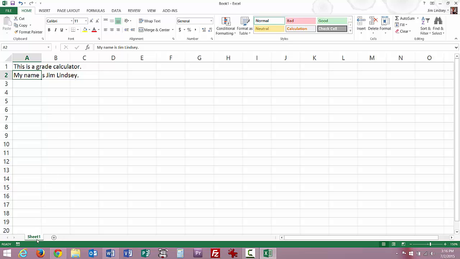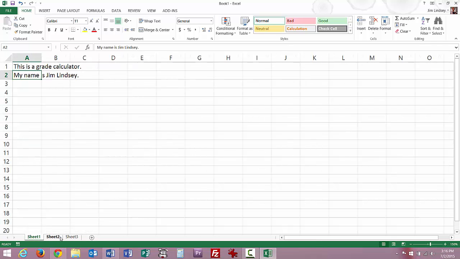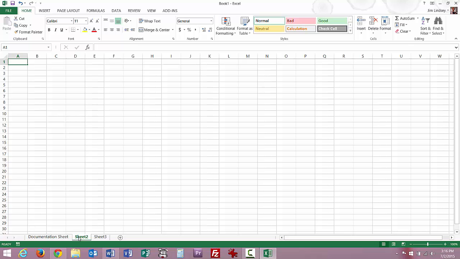And because we have multiple worksheets we can put here, like we click this and make like a worksheet 2, worksheet 3. We might have one whole worksheet that's just called documentation. If you right click down in here, you can do things like rename, and you could call this like the documentation worksheet. So everything in here could be just documentation. You could jump over here to sheet 2 and then do all your figuring and your arithmetic over here, all your data over here.